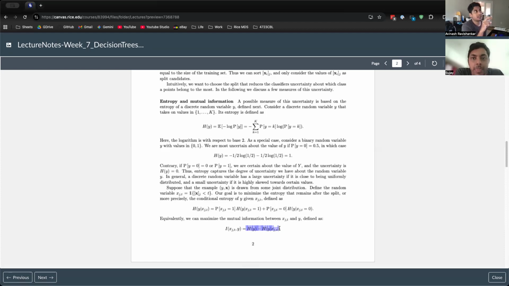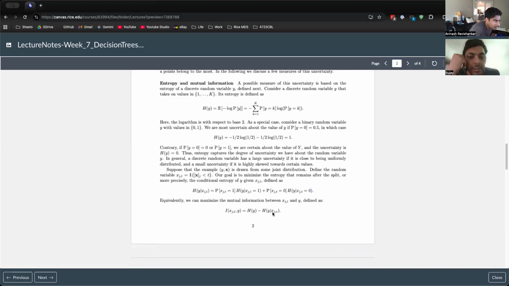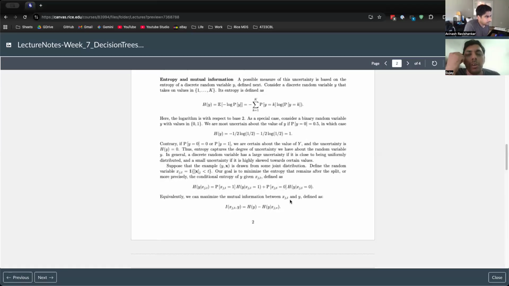But in the variance formula, didn't we add those two together? Yeah, so they have written it in a different manner. Just like there we had variance of y equals, this one would be H of y equals. Oh, okay. So yes, we're adding those two terms together. No, that is just the definition of the conditional thing. But the last equation you can rewrite so that H of y is on the left hand side and the other two are on the right hand side. Got it. So how much information you have already gained is defined as a difference.